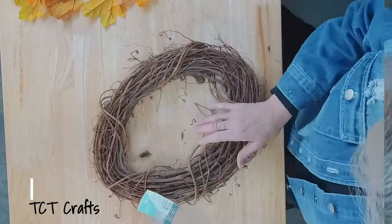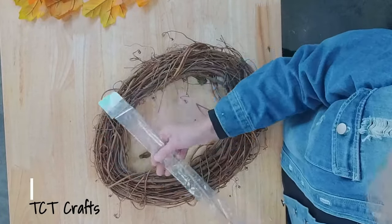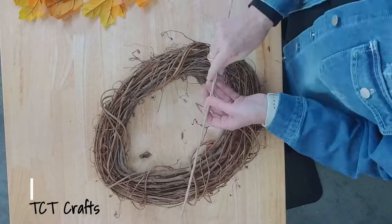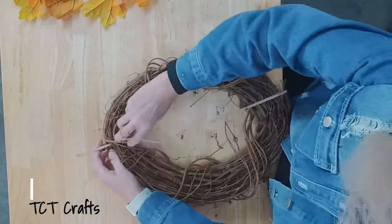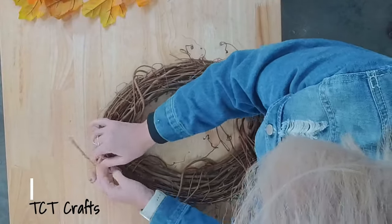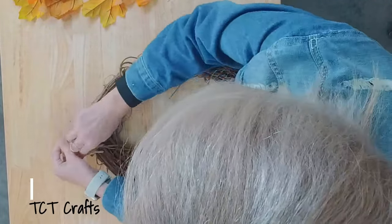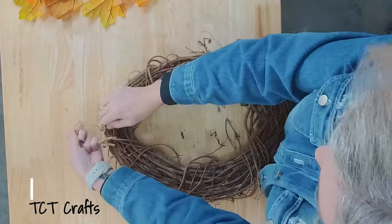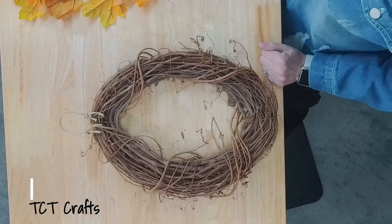Before I hang this up, I did wanna show you how I add the hanger to my grapevine. So I just use these paper stem wires. I bought them online. This is an 18 gauge wire wrapped in paper. If you can't find the ones wrapped in paper, just use an 18 gauge wire. But I'm just gonna run that up and I'm going to twist. Okay, and I'm gonna run it down on the other side. And twist. And now I have a little hanger for my grapevine, and you will not see that hanger by the time we get through with our design. So I'm gonna go ahead and hang you guys up and then we will get started.